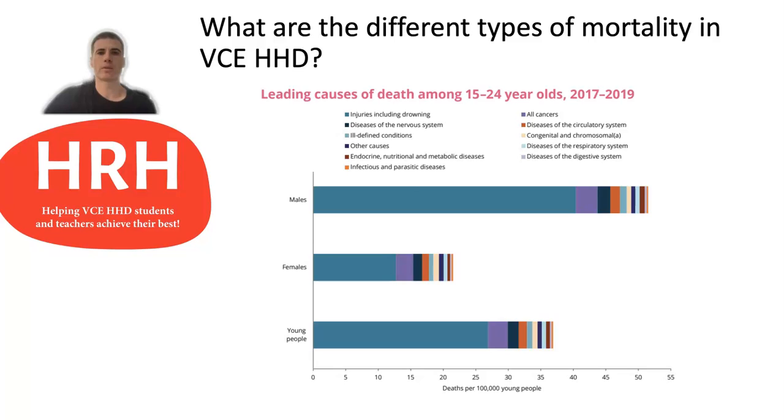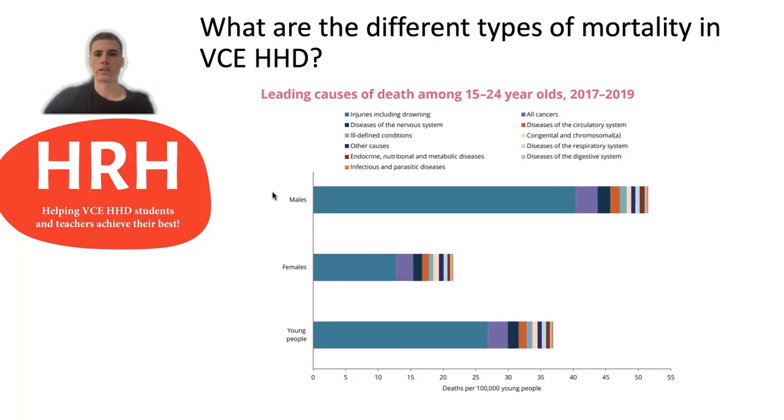There's often different ways that mortality might be represented in graphs and tables, so we'll have a look at a couple of those. This one here sometimes can be a bit confusing, but this is looking at the leading causes of death among 15 to 24-year-olds across 2017 and 2019. You'll see up the top there, they've got a range of different conditions that are color-coded, and they are linked down to the information in the graph below.